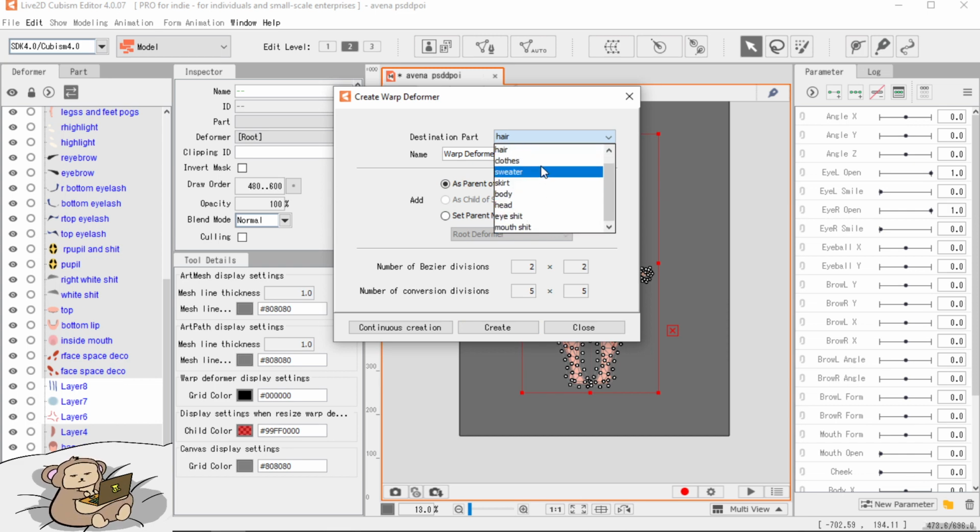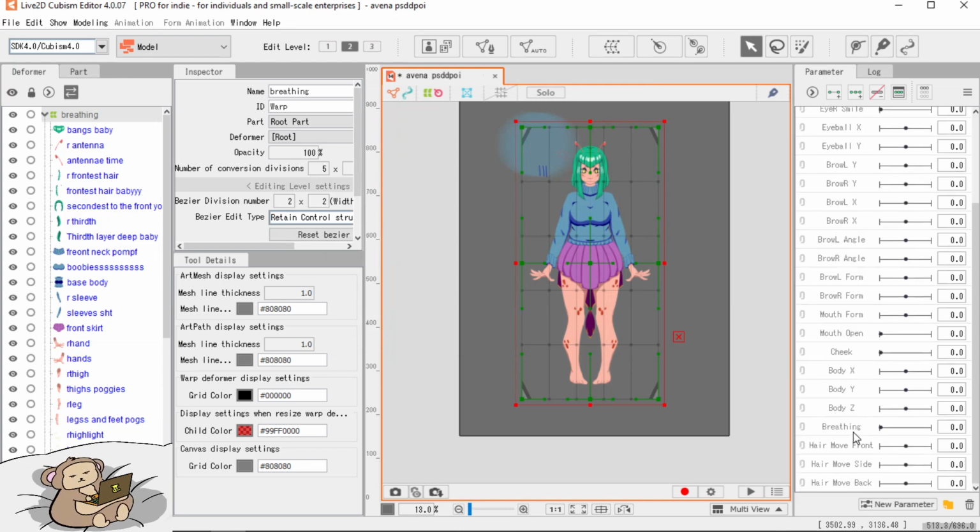These are actually the folders that you made in your PSD file: one for the hair, clothes, sweater, shirt, body, head, eye things, and mouth things. For this model, it's going to be the root, because it is the root part of everything. This is the root model. I want you to change the name to breathe, because this will be the deformer used for the breathing parameter. Use that for now.